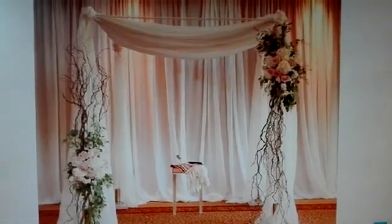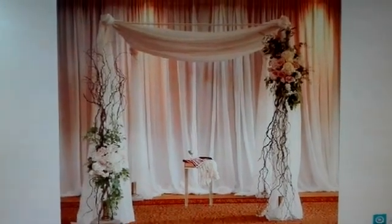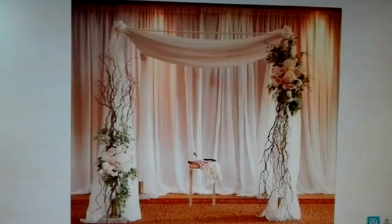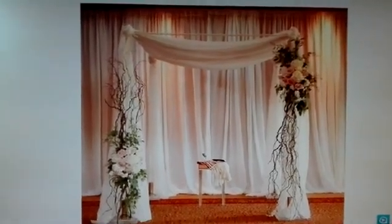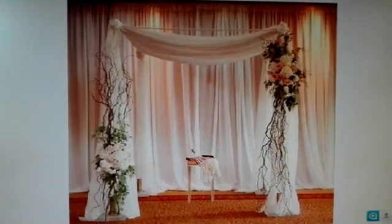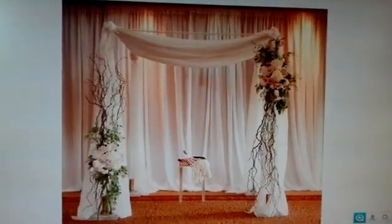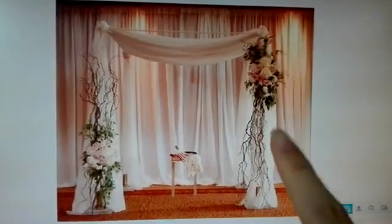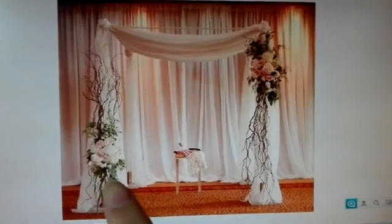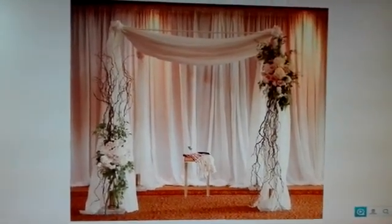Hello everyone. Look at this inspirational picture from Pinterest. This backdrop is very beautiful, but not difficult to make. Very simple. So today I made this video to show you how to make it with our fabric, flower, leaf, and floral foam. Very simple. Okay, let's get started.